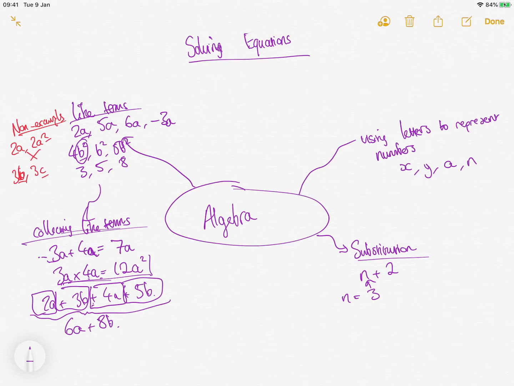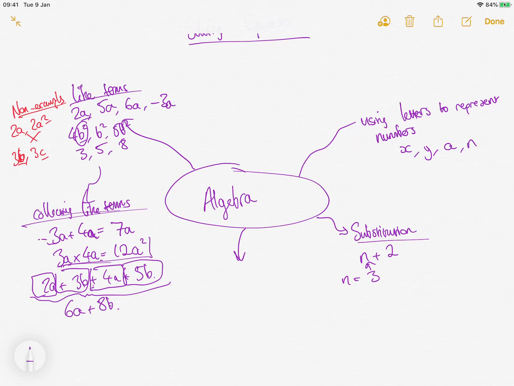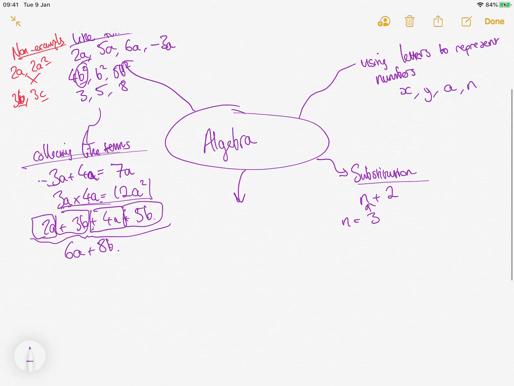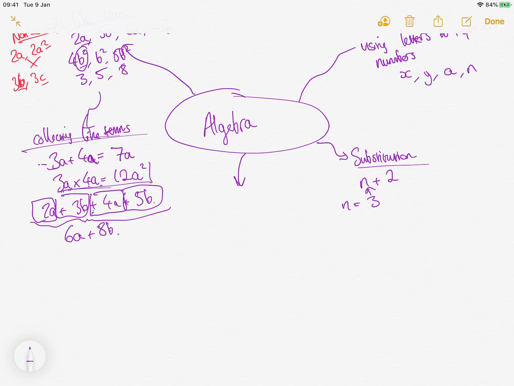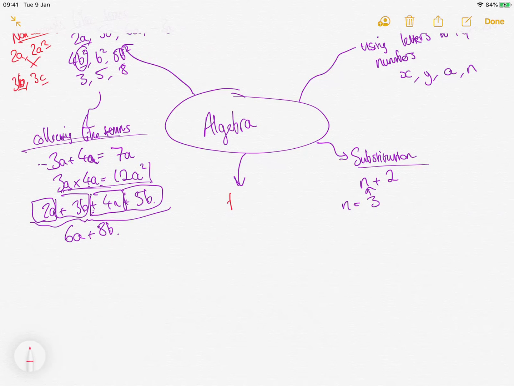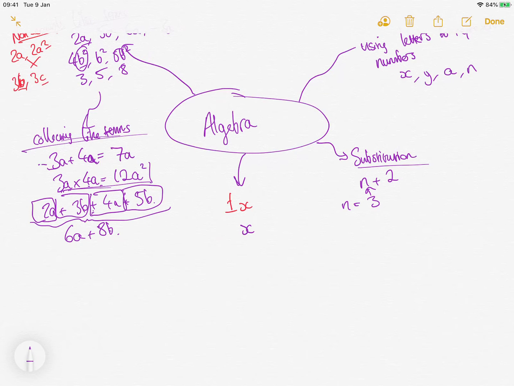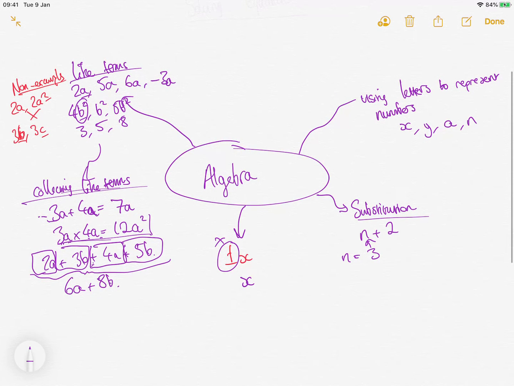There's one more thing I wanted to mention. If you didn't get any of this down, then get it down as well. Just add it to your blank page retrieval in a different colour, but if you've already started in the same colour, just carry on. Remember, when we've got, say, 1x, I'll do it in red again, so it's a non-example, we wouldn't write 1x. What would we write? We would just write x, because that shows we've got one lot of x. We don't need that 1 there. So that was the last thing I wanted to mention.